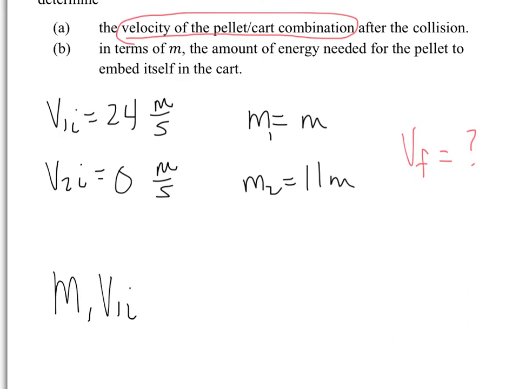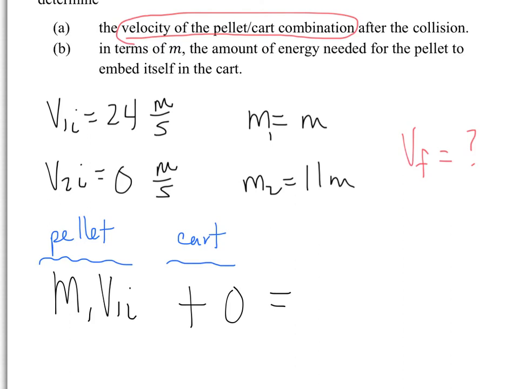Is the cart moving before the collision? No. So technically I could just put plus 0 or just leave that blank, whichever you'd like. We've been putting M2 V2I and then crossing it out, but by this point, if you notice that something isn't moving, either before or after the collision, just put a 0 in that spot or leave it blank completely. Okay? So again, these are your little crib notes here. This is the pellet, and this is the cart. And that's before the collision.